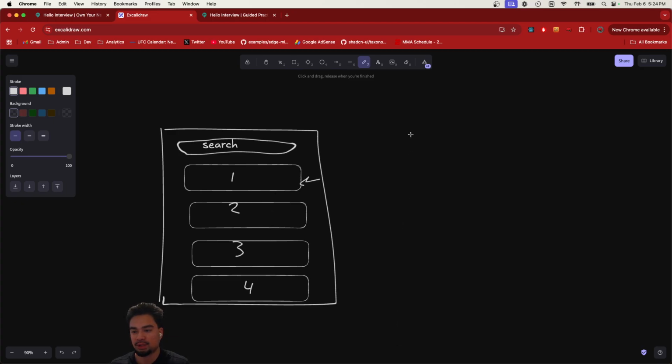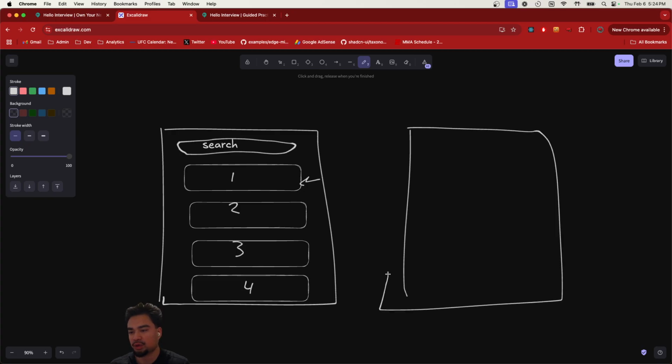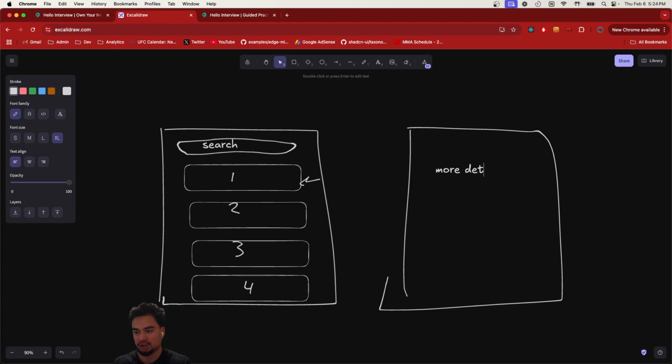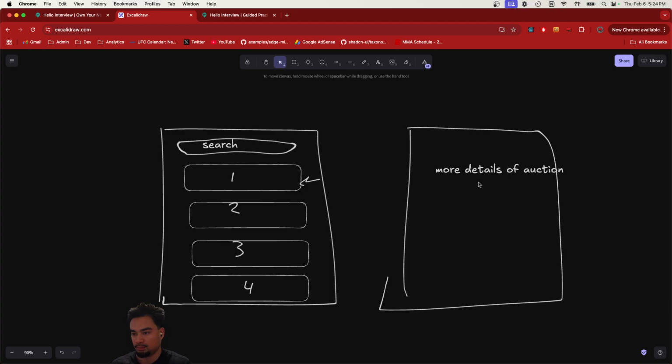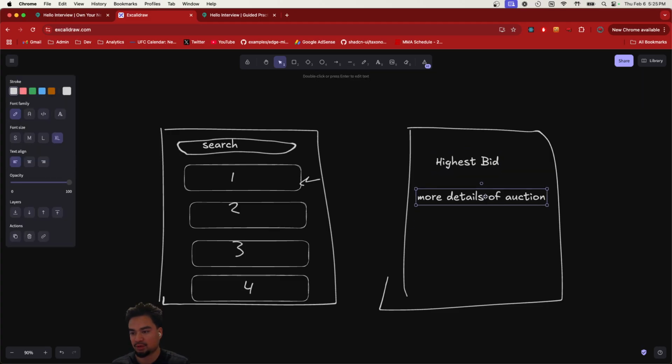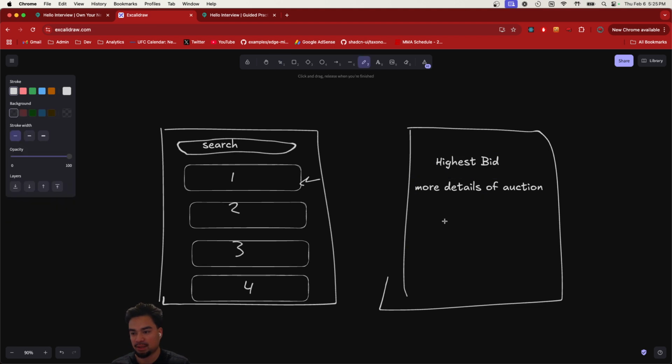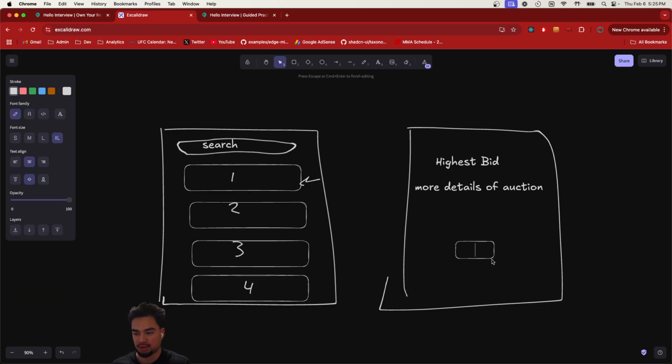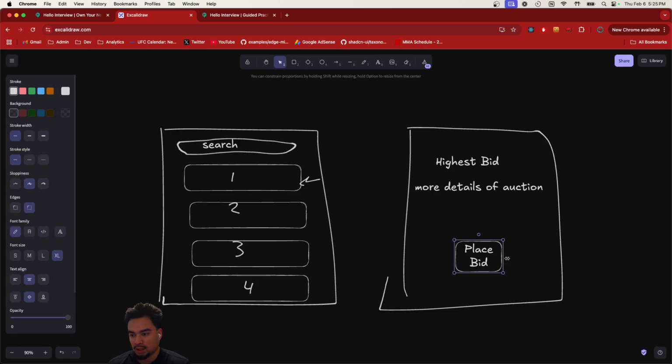You should probably get routed to a different screen where you could see more details of an auction, and then maybe the highest bid because people are bidding against it. And then maybe you could try to place a bid.